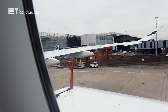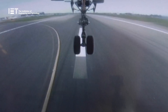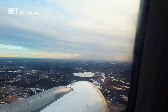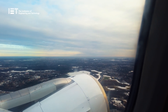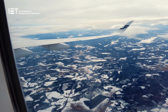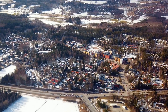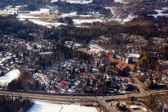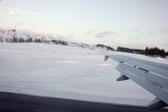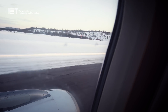Once I got settled into my seat, I got straight onto the flight entertainment systems and loved the external cameras and new technologies the airline were providing. The great news was that it was a pretty clear day, so we got some fantastic views of Scandinavia and Finland. We got a great idea of the cold climate as we approached Helsinki, and after a short stop, we boarded a smaller plane and flew on to Ivalo, 300 kilometres inside the Arctic Circle. On landing, we really saw some snowy conditions.